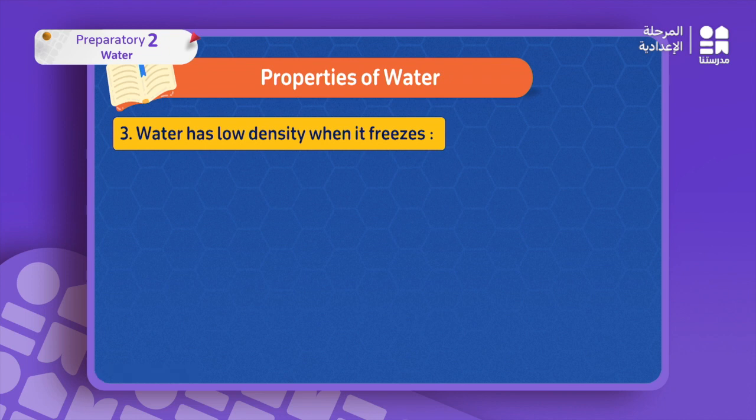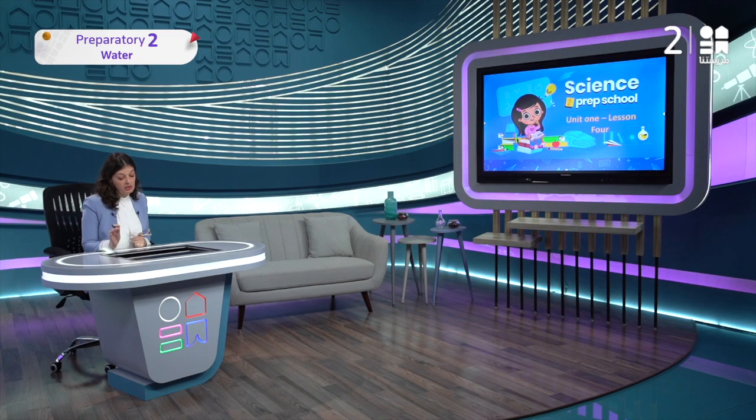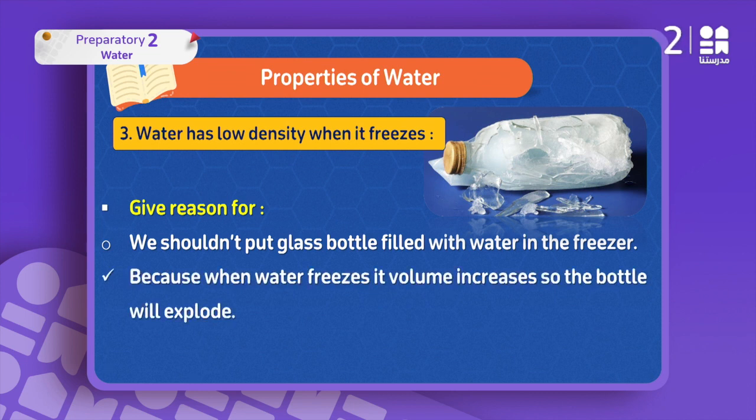Water has low density when it freezes, so give reason we should not put the glass bottle filled completely with water, or you shouldn't leave it for a long time in freezer. دايما كده لما بنسيب a bottle filled completely in freezer we leave it for a longer time بيحصل ايه؟ زي ما انتم شايفين كده في الصورة it breaks. ليه بتتكسر؟ ليه it breaks؟ Because when water freezes the volume بتاعها increases and this form a pressure over the bottle surface so the bottle will explode.